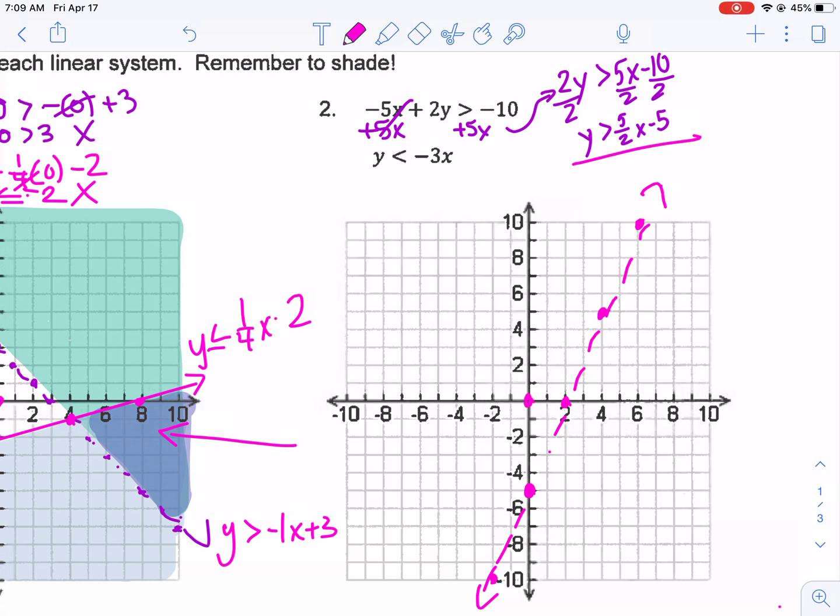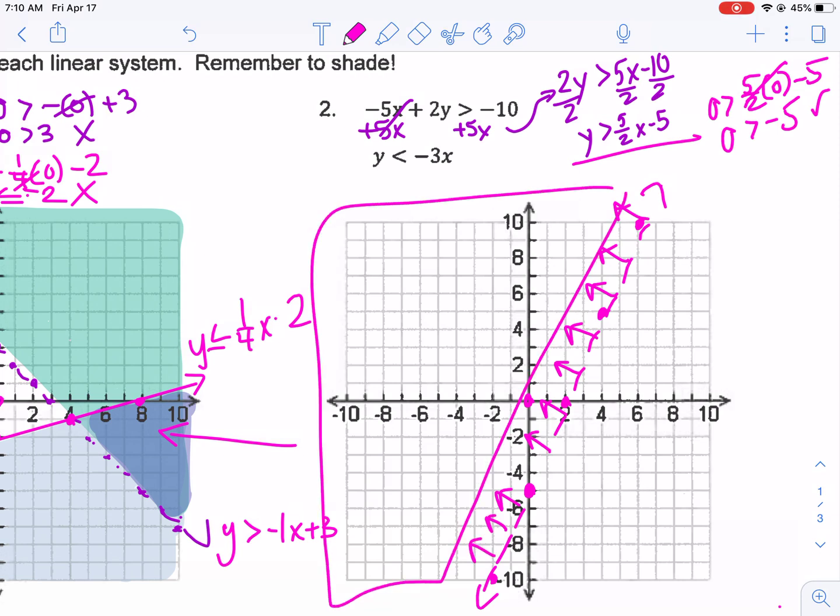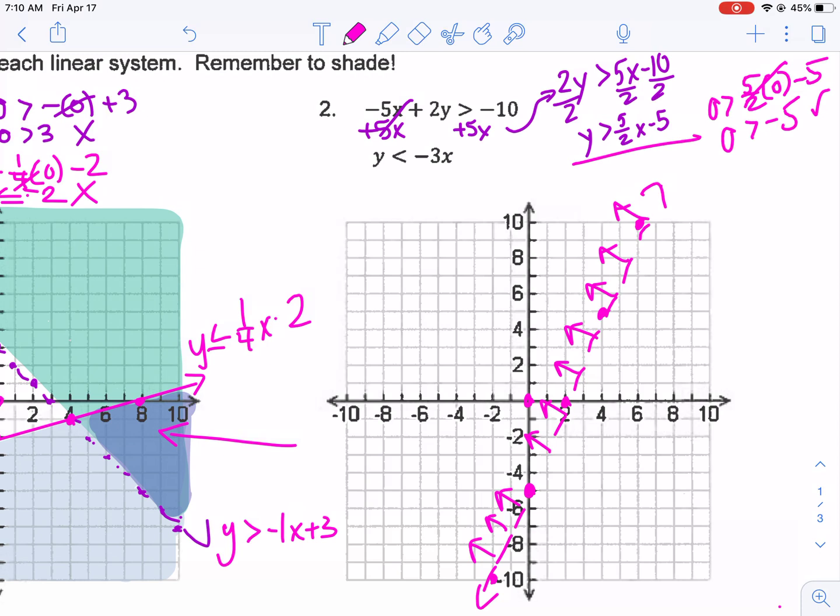So I can plug it into either of my inequalities. All right, 5/2 times 0 is 0. So 0 is greater than negative 5. Well, that is a true statement. But instead of using the shading, what I'm going to do is put arrows that would indicate where I would shade. Okay, so I know that really all of this area would hold my solutions. And if it was just one inequality, I would go ahead and graph that. However, because we have a system, I'm just going to do the arrows, and I'll show you why here in a minute.